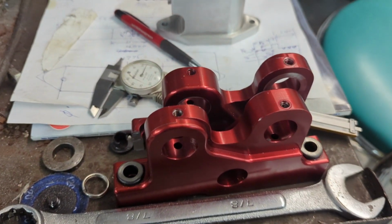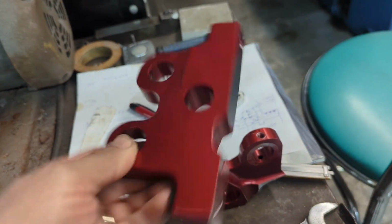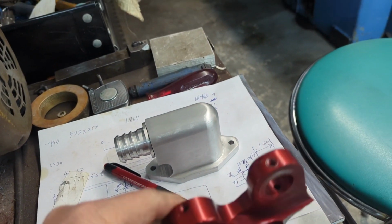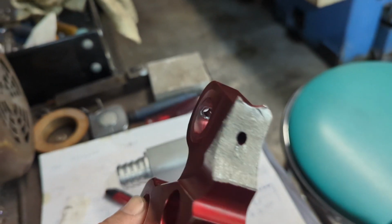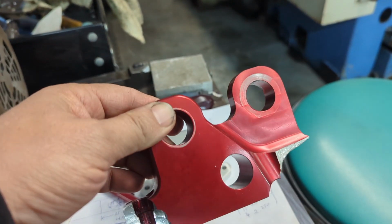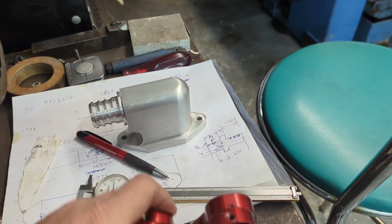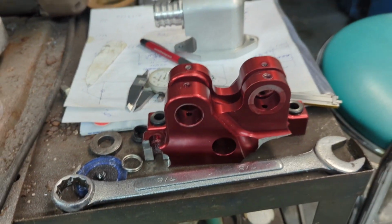And then I'm going to start on the rocker stands for the Brad Anderson. These are some broken rocker stands for a fathead that I picked up. And these suckers are high from Brad Anderson. They're like $200 a stand. So I'm going to build them in-house and maybe market them if they come out nice. So we'll see.